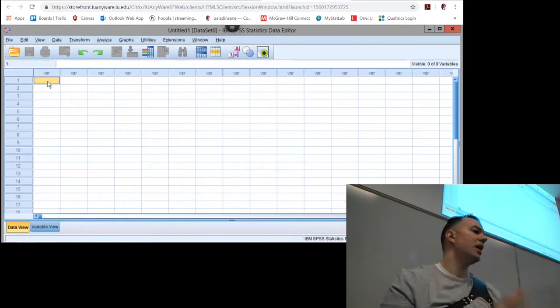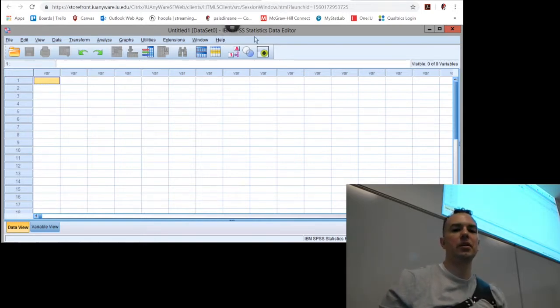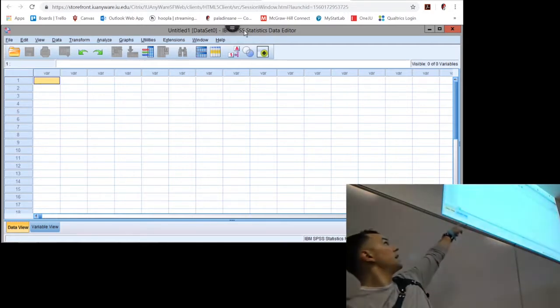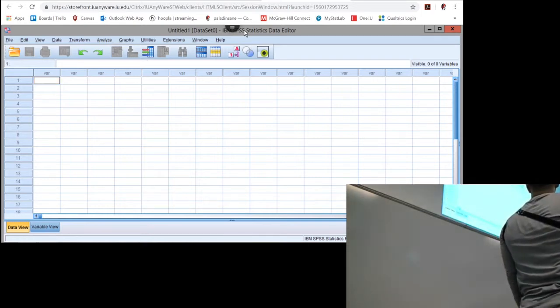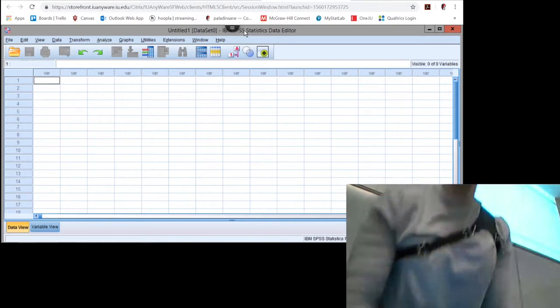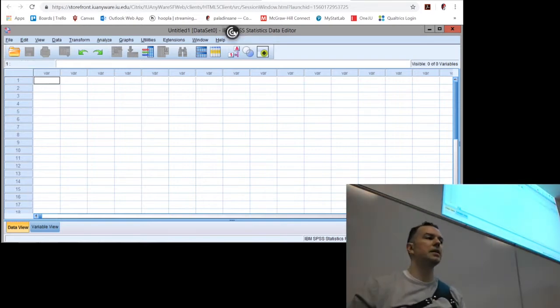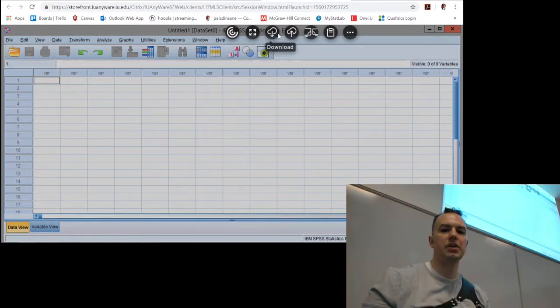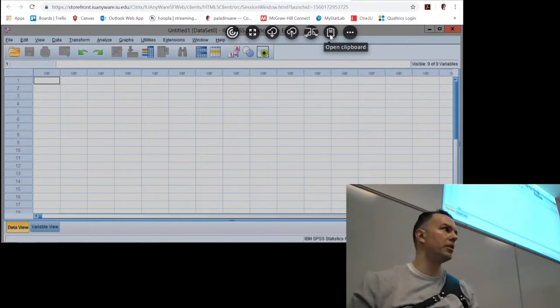If you cannot do that, like I'm not able to do that on my computer right now, you will notice these three little lines up here. Those three lines right up there, you see that black little tab with the three white lines. If you go up to that, it'll turn into that little Citrix Receiver circle. If you click on that, it'll give you these options, which includes Open Clipboard.